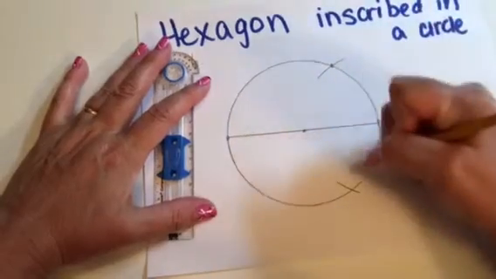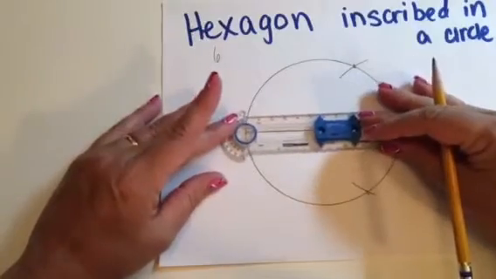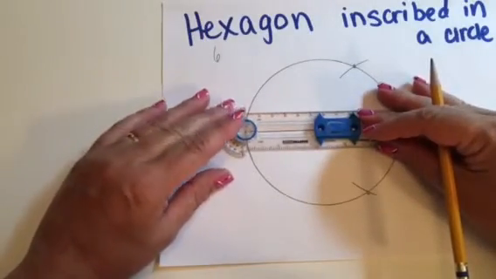So now I've got one, two, three, four points. Okay, I'm going to take that distance to the other side of my diameter, and I'm going to do the same thing. Okay, lots of repetition.